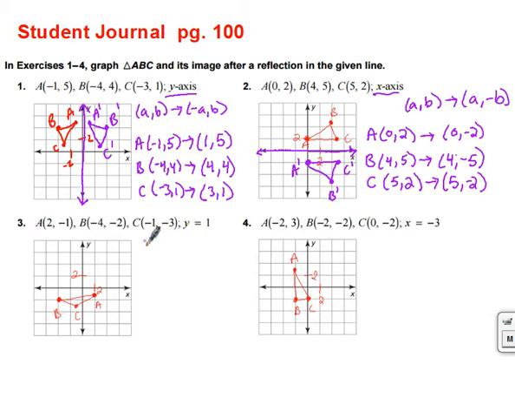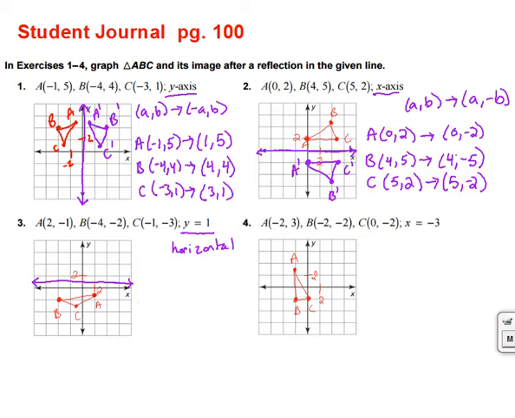Now this one, you can somewhat mathematically do this, but really the best thing to do is sit here and graph it. y equals 1 is going to be a horizontal line going through the y-axis at 1. So in our case, since I went by 2's, it needs to go right here. Keep in mind that I went by 2's on these graphs because they were smaller graphs. Personally, on these type of numbers, I probably go by 1, but I'm just going by what the student journal gave us to work with.